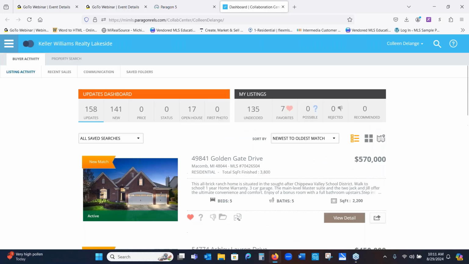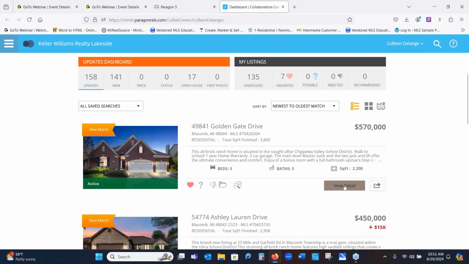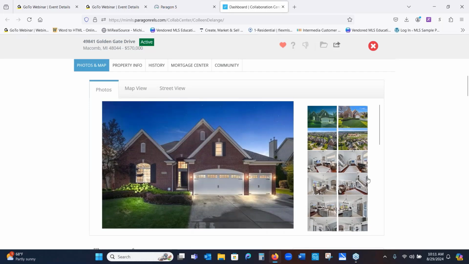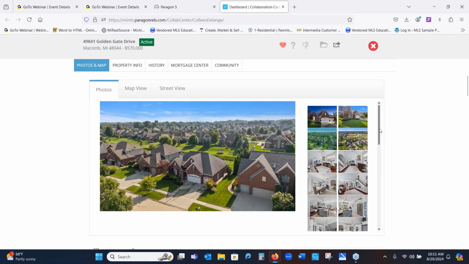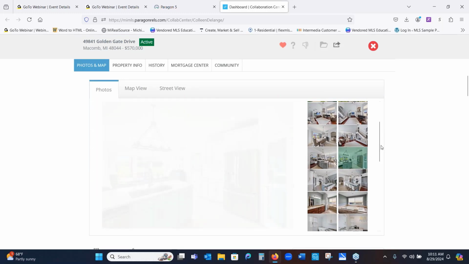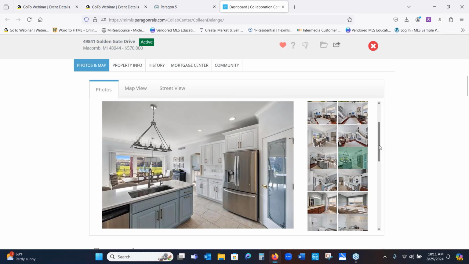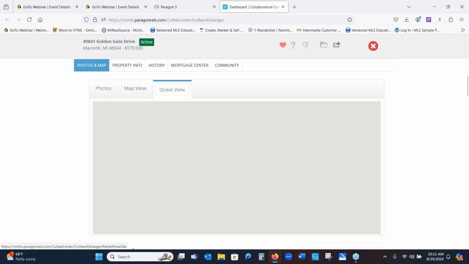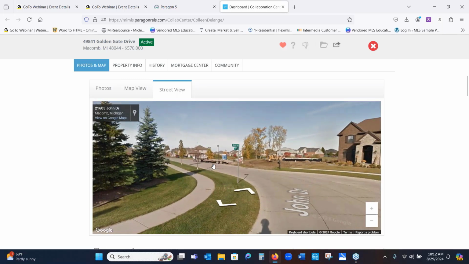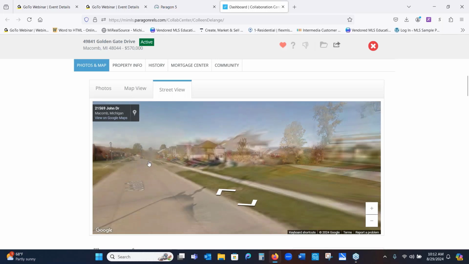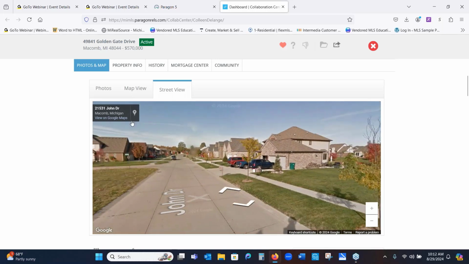When they're ready to see the details of a property, all they're going to do is select View Detail, and it's going to open up that user-friendly interface that we see so much, right? They can see all the interior pictures right from here. I also like that the seller's disclosure and lead-based paint documents come over. They can actually see the seller's disclosure right from here. If they want to check out the neighborhood, they can also click on the street view and simply walk the streets of that neighborhood right from each property. So it makes it so much easier.